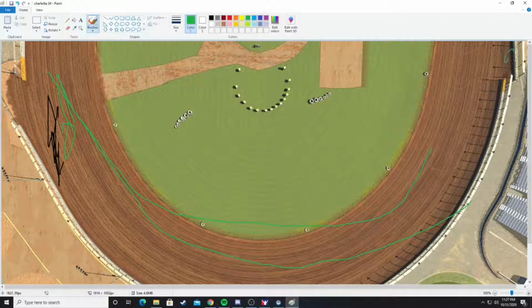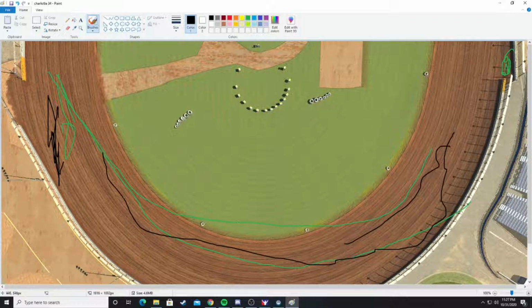Even the slider line, you get caught by this wall, especially, I mean, not in qualifying, but maybe in a later heat race, once it gets that slick in the middle and then you're sliding through the slick, your car wants to push out a lot, or you're just trying to get all that grip out to that wall, and if you're not mindful of it, you're going to end up with your right rear in it before you know it.